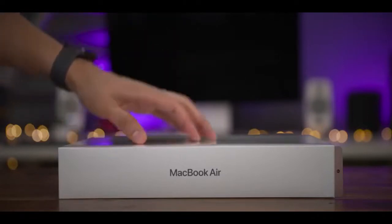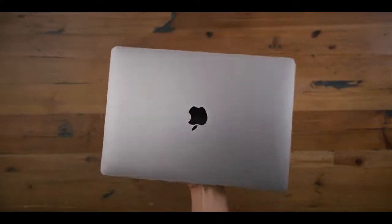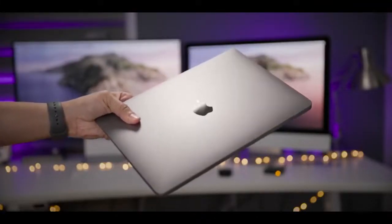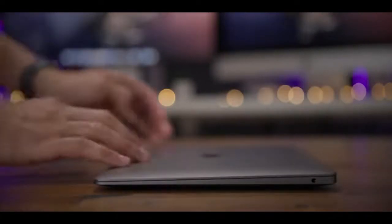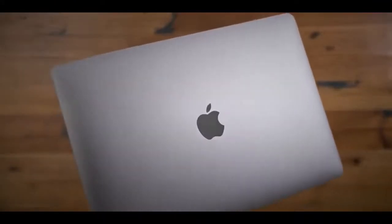The MacBook Air 2020 entry-level edition with the dual-core CPU — this is not the machine you want to purchase if you plan on editing video, editing raw photos, things like that. But if you're just doing basic stuff — writing, browsing the web — it handles it well. If you want to edit video, get at least the quad-core model with 16 gigabytes of RAM. If you are just that basic user, you may actually want to consider an iPad now that there's built-in mouse and keyboard support. But for those who absolutely know they want a Mac and not an iPad, as long as you have the proper expectations, the 2020 MacBook Air in all its various flavors could be a great machine for you.